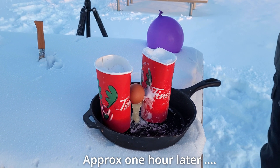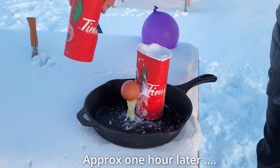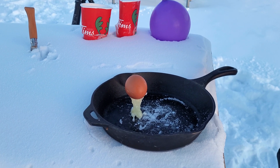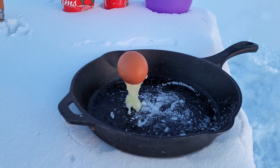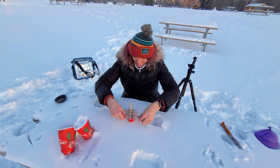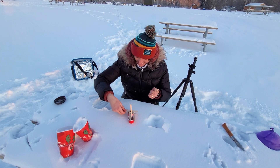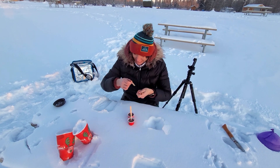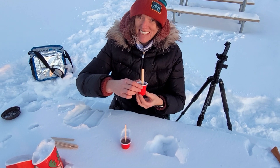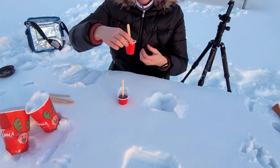So let's see if this experiment worked. Yes it did, excellent! Let's see if the ice lollies worked. They're not quite frozen yet, they need a little bit longer. Well we're starting to lose the daylight now and things are starting to get extremely chilly, so we're going to head off home and do the rest of these experiments tomorrow.